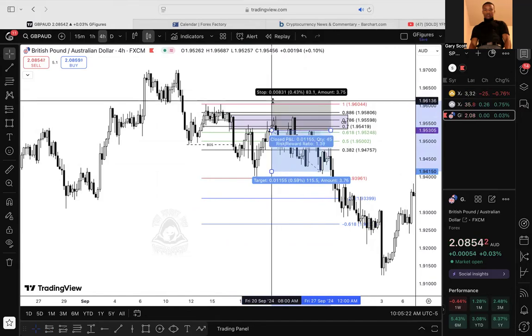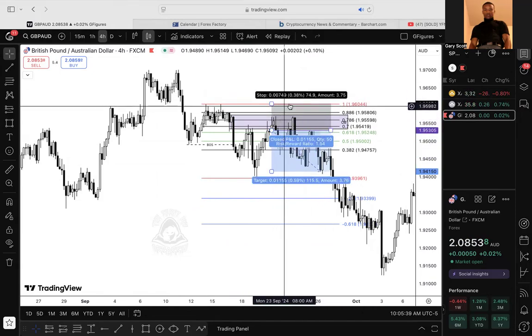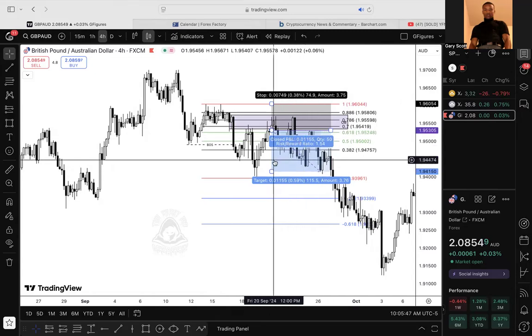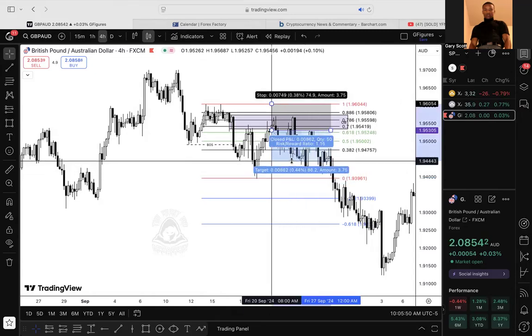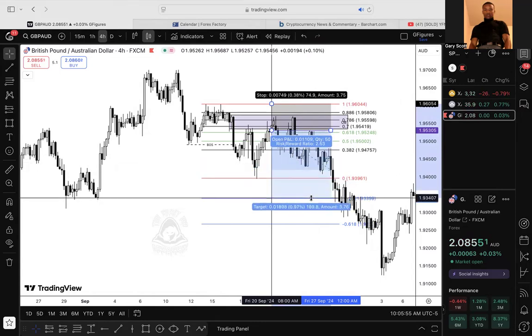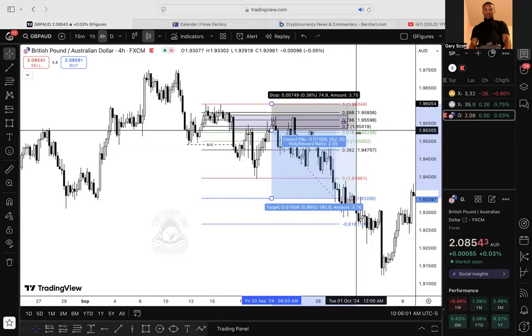Naturally, when we are trading, it depends on what pair you're trading as well. But if I'm trading majors and minors, my pip count ranges from 35 pip SLs to 75 pip SLs. So you just have to go with what the flow of the market is giving you. Of course, we want to make sure our SLs are above our areas of value. It gives our trades room to breathe. We take our entry, and we at least want to go for a 1-to-1. But if we want to go for the whole swing, we go all the way down to the 0.27. That gives us a 1 to 2.5 risk to reward ratio.